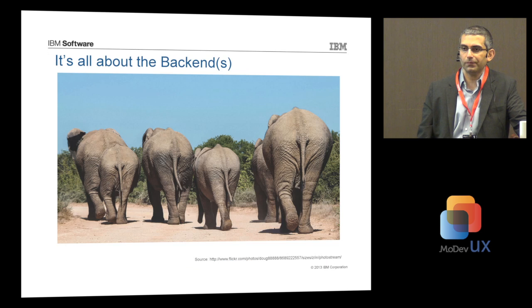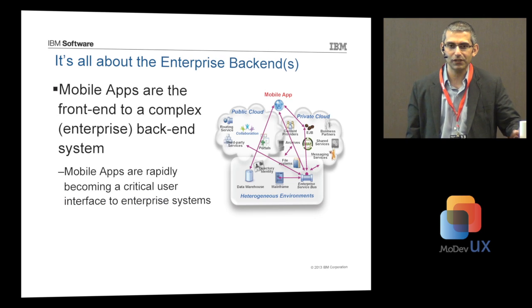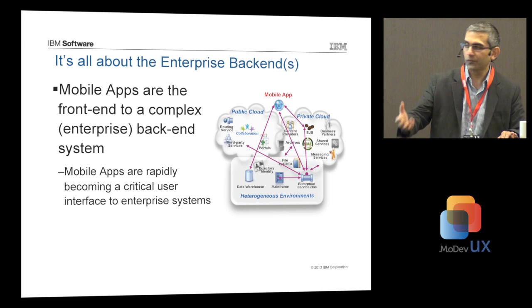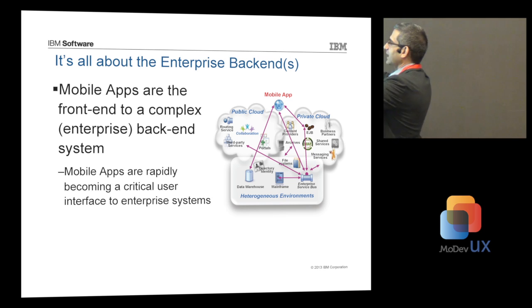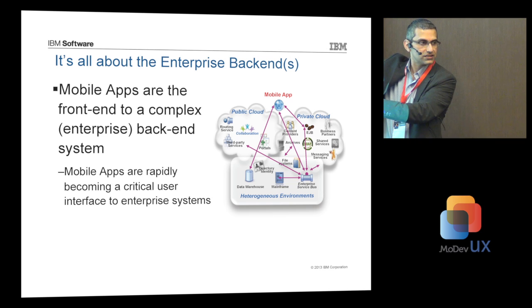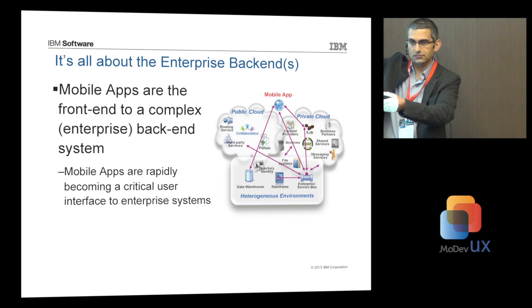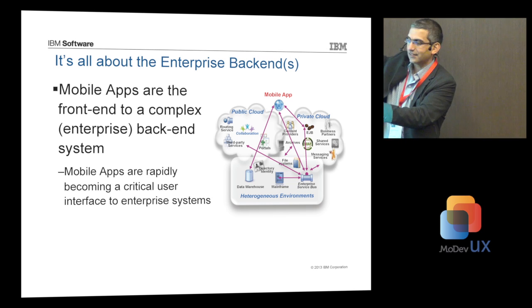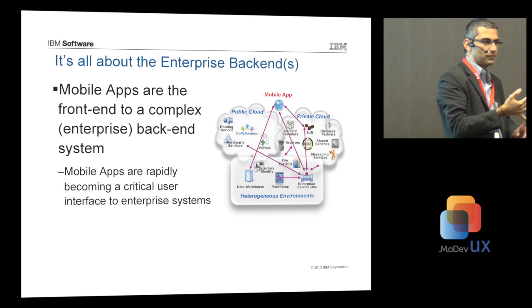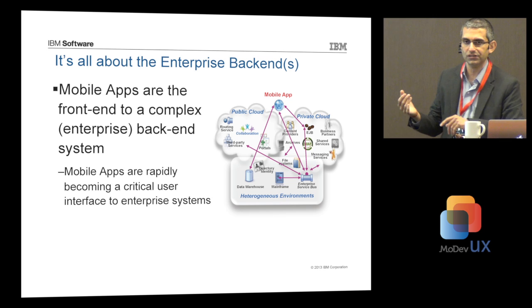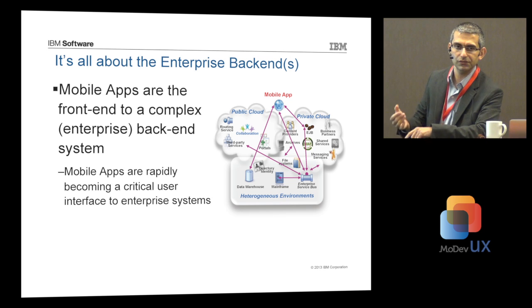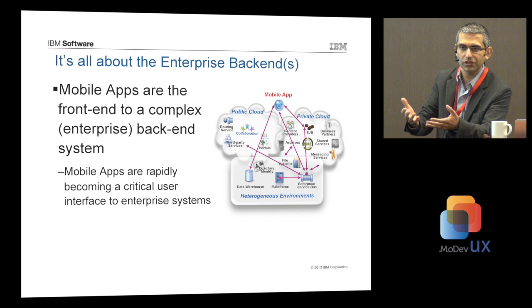But if you're building an enterprise application, then it's all about the backends. Backends of different sizes, shapes, and colors, but your enterprise application is nothing but a front end, a facade for all the complex backend services your enterprise has. If you are a bank, anybody here with a bank? Okay. Yeah, Capital One is a sponsor. If you're a bank, then it's commercial banking services, retail banking services, wealth management services, identity services, bank transfer services, wire services. Pick up any banking application and you can look at it.